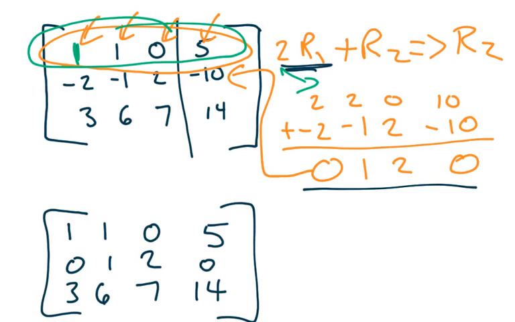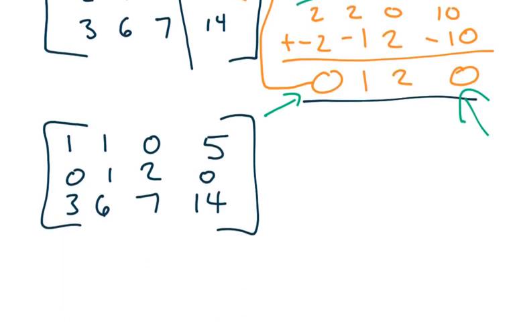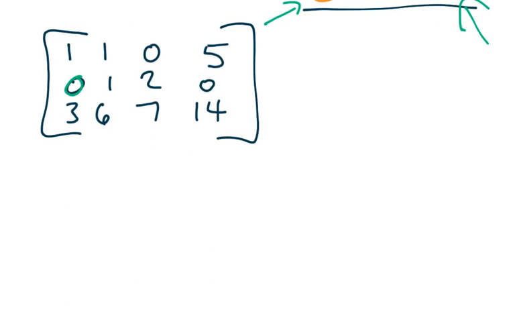I write this out off to the side because I think it gets very easy to get confused. Your book just does it. They don't tell you exactly what they're doing, they just do it. Some people will do it in their head. I like to write it off to the side because I think it's very confusing if you don't. Again, all I'm doing is adding systems of equations together, trying to create a desired result of 0 here, which I did. So now that I have that as 0, my next move is that I want this 3 right here to become 0.